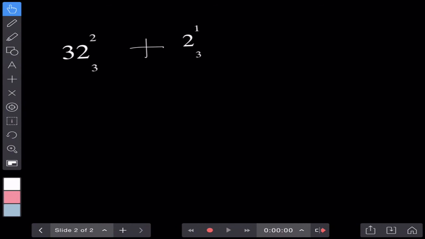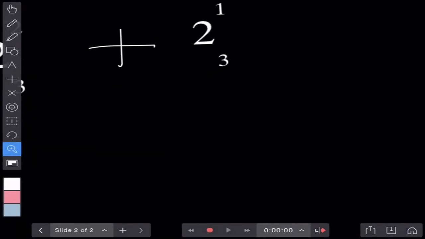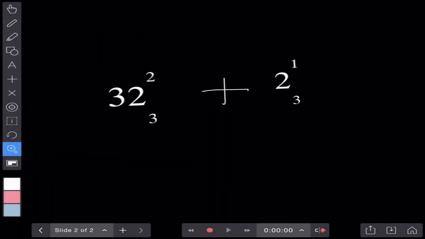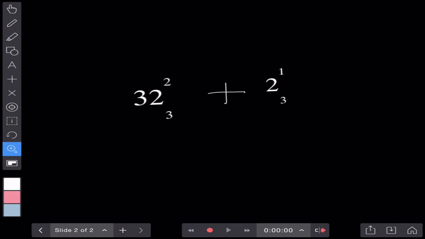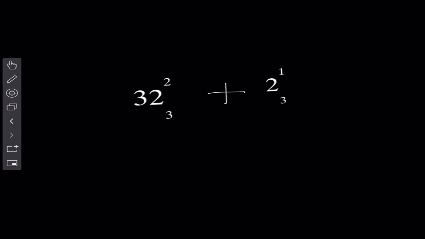Next is my undo button, in case I want to undo something because I messed something up. This is my zoom in button, so that I can zoom in on something. So that is there for us if we really want to hone in on something particular. I'm thinking for my science folks, my social studies folks, if you're looking at maps or cells or some sort of anatomy or something of that nature that you need to zoom in on, you could do that. This last option underneath the magnifying glass kind of minimizes all the tools over here on the left-hand side.